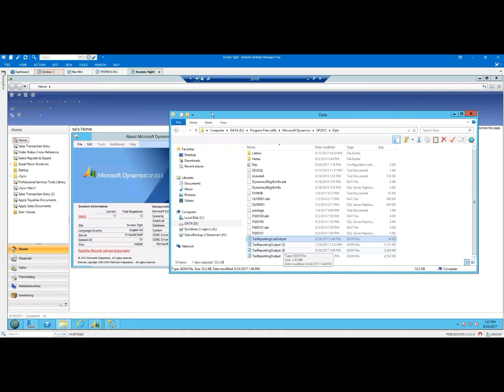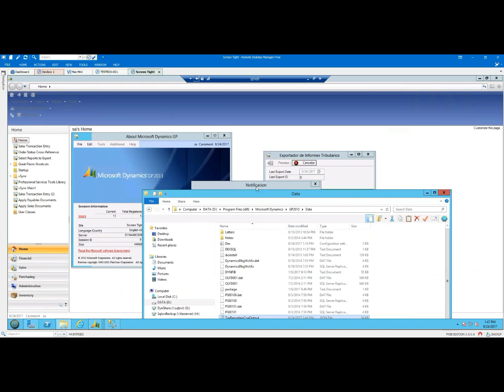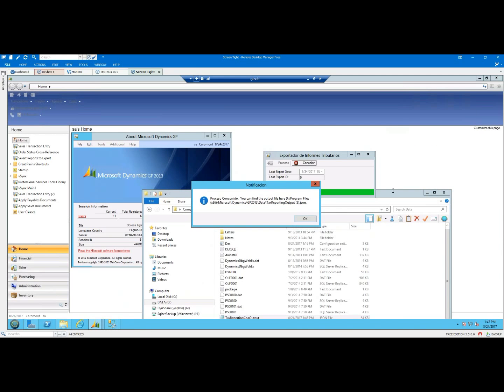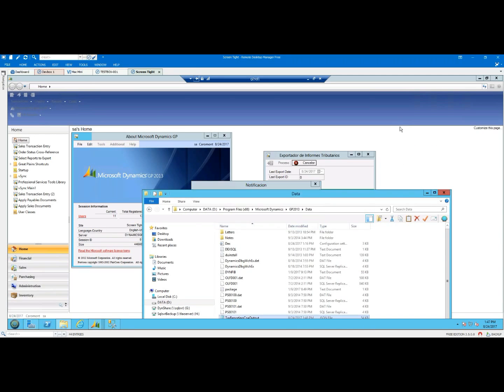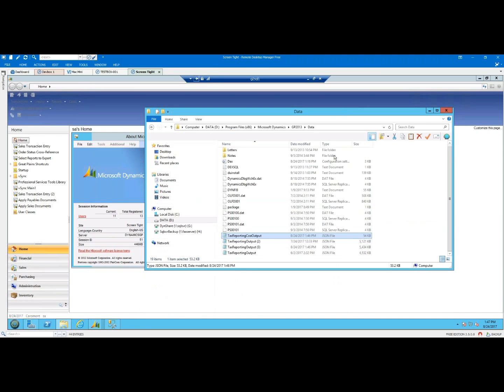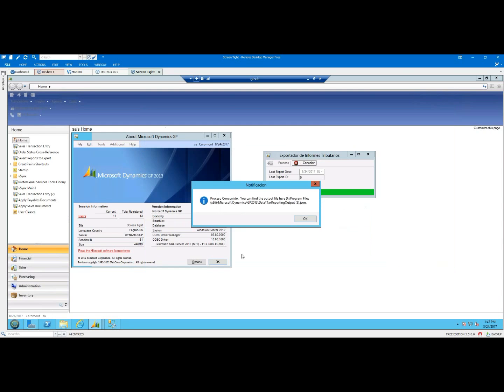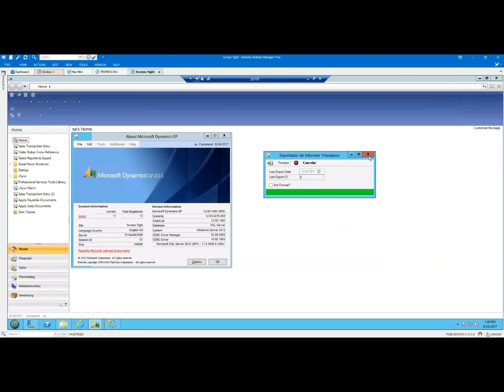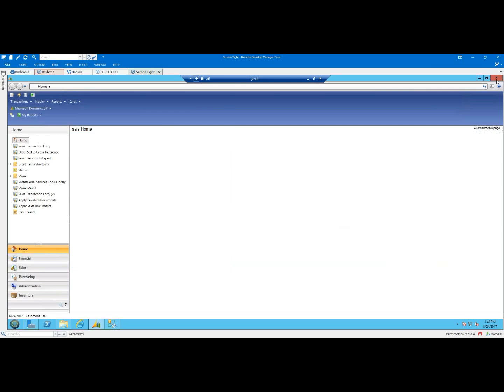So anyway, once it's finished processing, you'll go to that directory that it tells you about. You'll need to send those. It's always going to be this output file here, whatever your highest number is. Or you could just sort by date and pick the ones of the last date. Those will be the two that need to get sent. Okay, and then of course over here you just close that down. That's it.